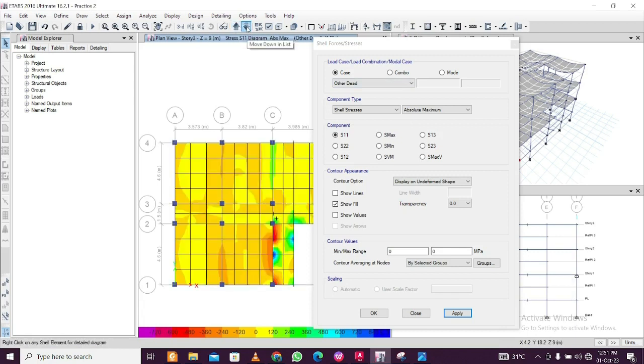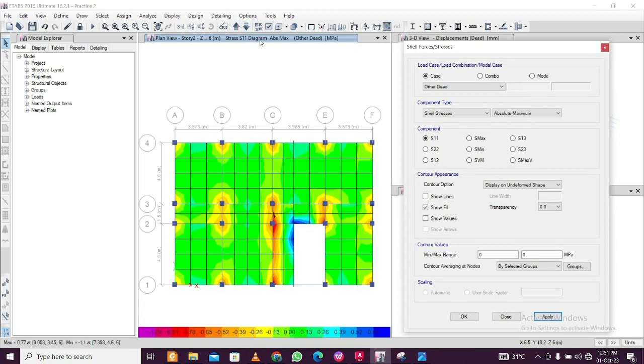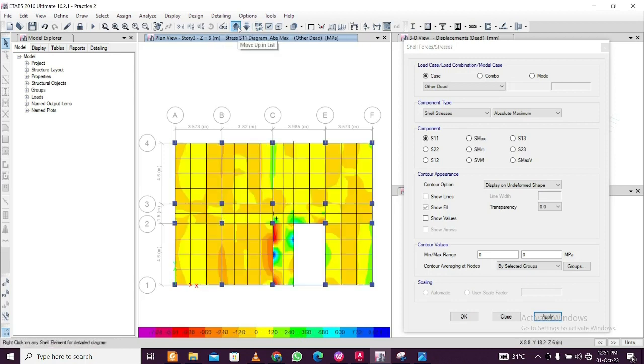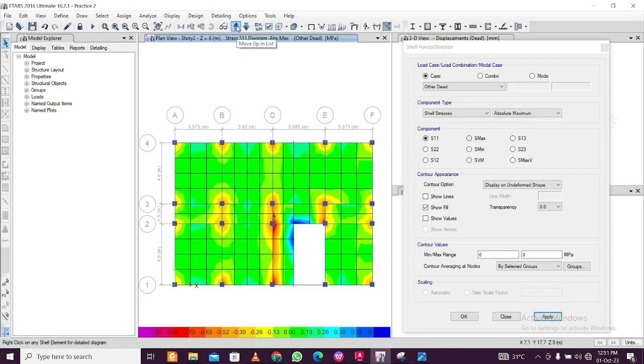You can also observe the changes floor-wise. You can just move up, and you can see here at level 6 the stress is in the green zone, and if you move up to level 9, the stresses are in the yellow zone. So it is changing at various levels here. You can see how it is changing, okay. Like this you can observe it.